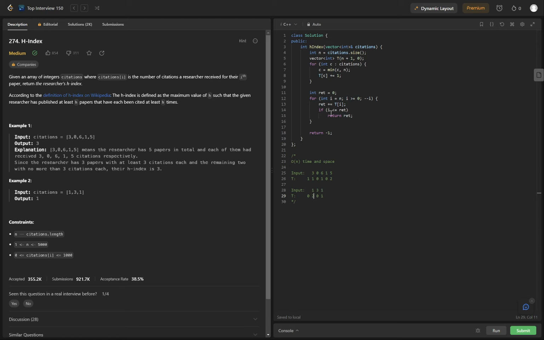Now for the second pass. So then we go through and we've got some return value. So say i starts at 4 and return value starts at 0. i is 4. Okay, so return value, we're going to add 1 to it. And then we're going to compare. If i is less than or equal to return value, that is not the case, so let me continue.